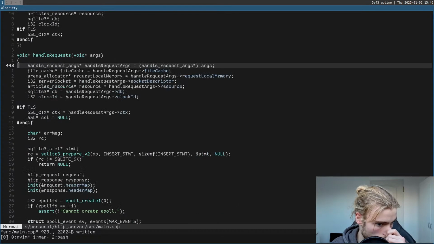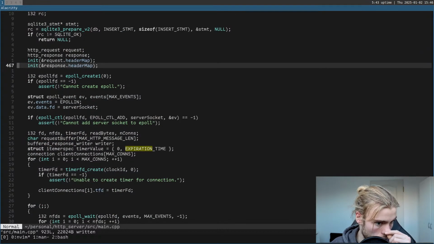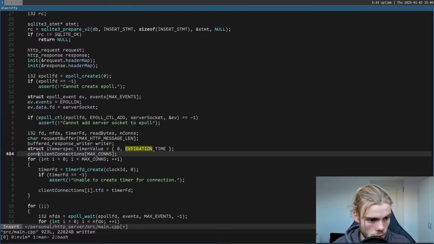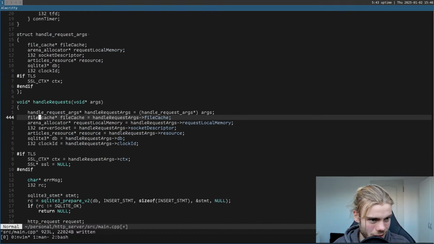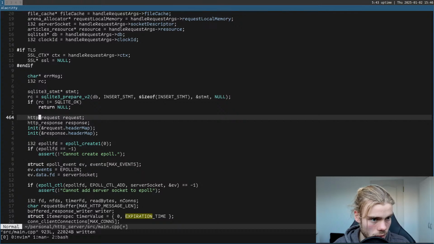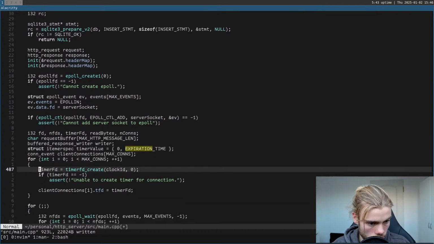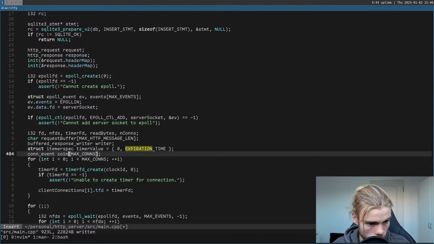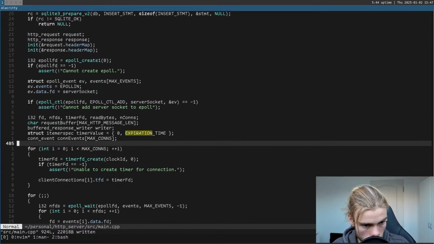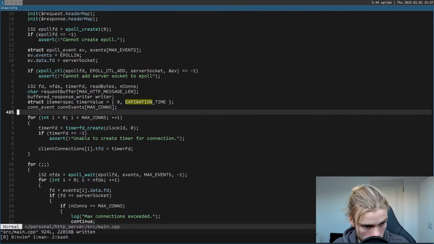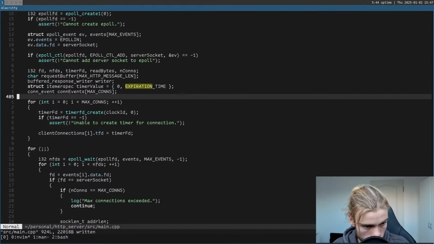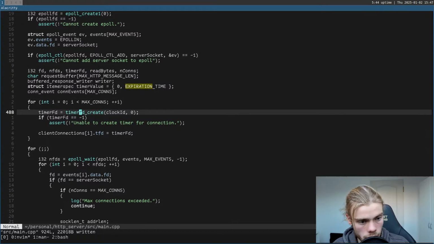Now that we have that out of the way, we'd say this is a con. What do we call it? Con event. Connection. Con events. So we create a timer.